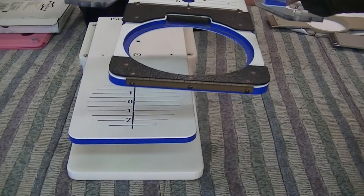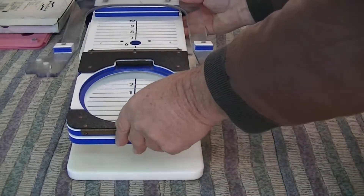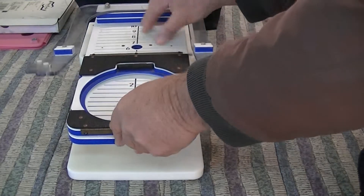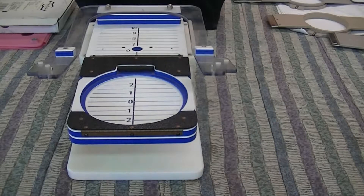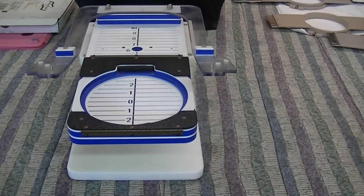Here's another way to hoop a bag if you don't have the magnetic hoop - just your regular HoopMaster hoop. Put your regular hoop in there, 15-size hoop, and bag it the same way. You have little marks - 8, 9, 10 - and once you know what mark to use, put a little piece of tape so you don't forget, just like I showed you with the magnetic hoop setup. Pull your bag up to that point every time.